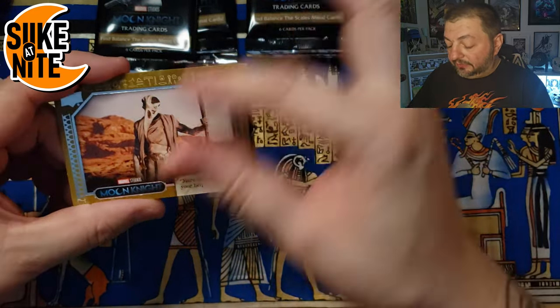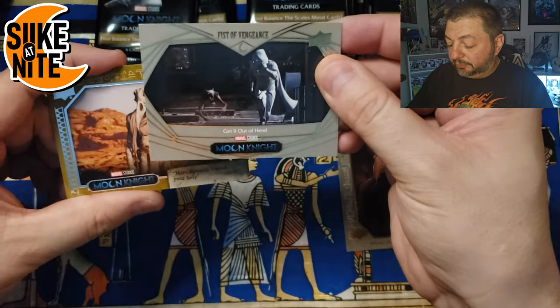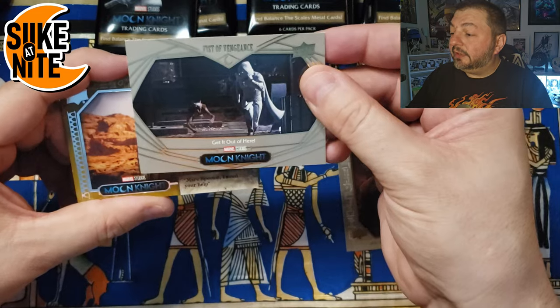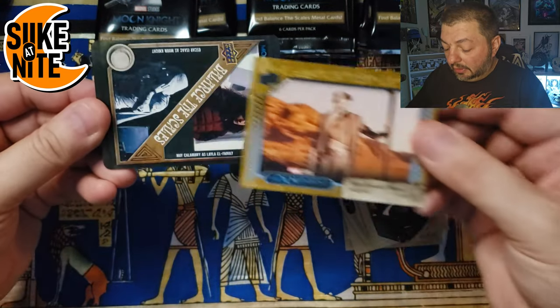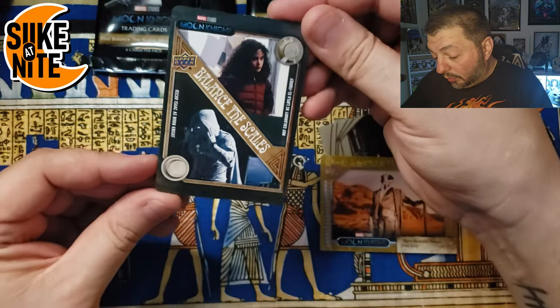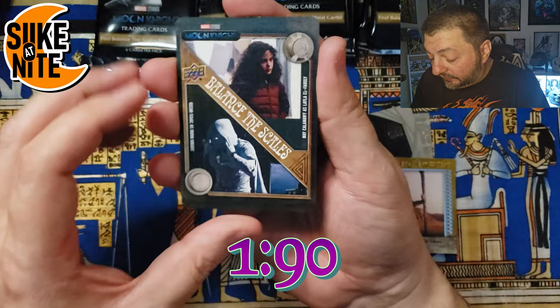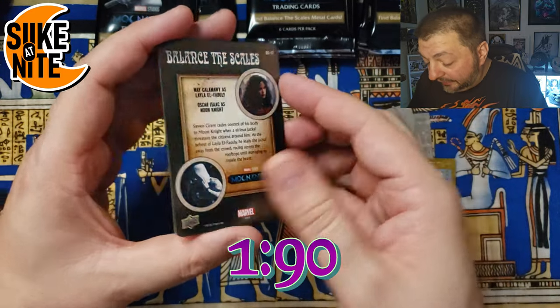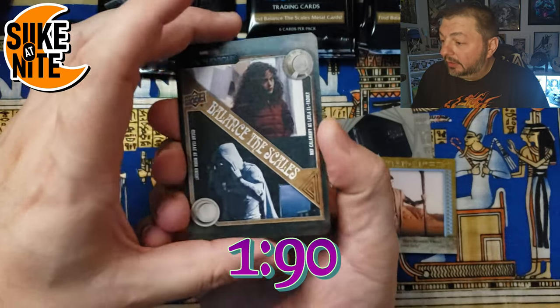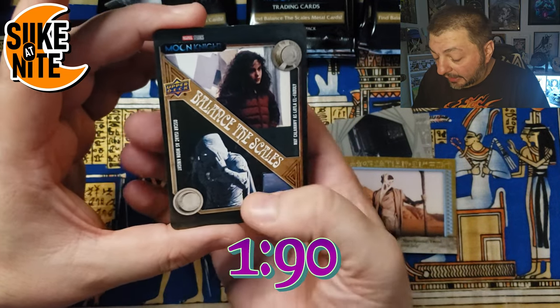Khonshu Sand Parallel. So we're missing two cards, I think, from this pack, which is probably going to be okay, because when we see what this is, holy cow, here we go. Whoa! Dude, Balance the Scales. What? Wow, this thing, it's like metal. That's awesome. And it's got Layla and Oscar.